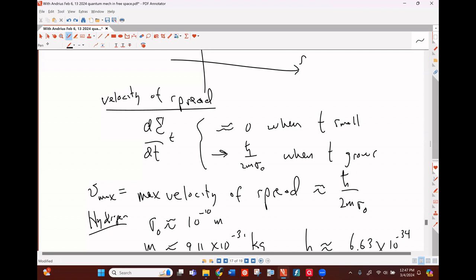So to say that the velocity is zero in the beginning is a misnomer. It's saying that the wave packet, this kind of random walk that this thing is doing, is confined originally to within an angstrom, but there's still some velocity in there. Even though it isn't spreading out that fast at the beginning, doesn't mean there's not uncertainty in velocity. It just takes a while for it to catch up.